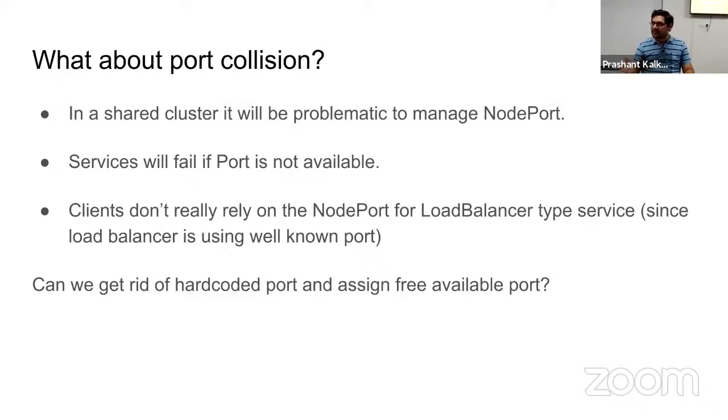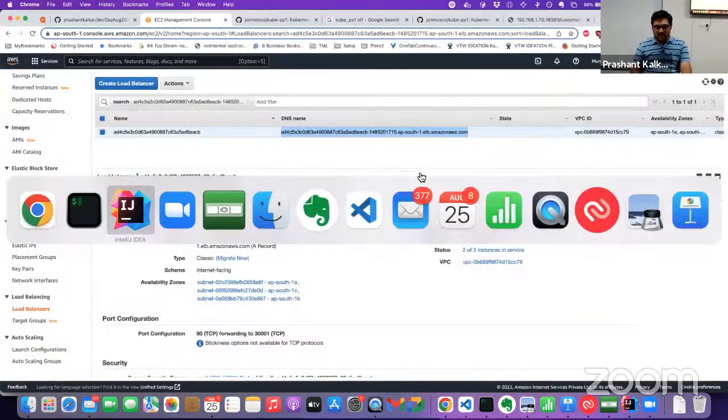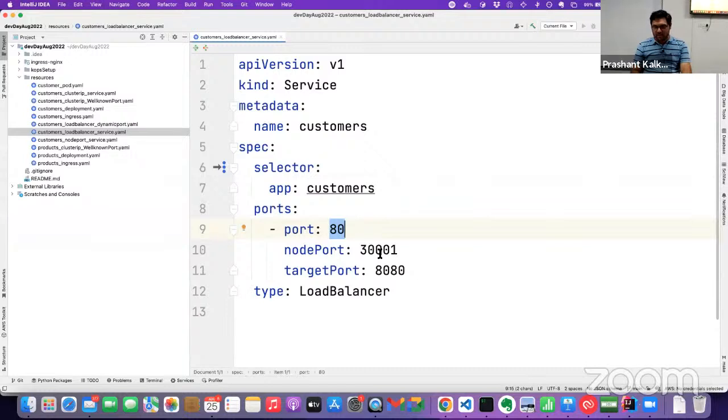Earlier that was useful because we were using that port in our URLs, but now that thing is completely hidden. So I don't need to know about 3001. If you see the way we access this, there is no 3001 here. We just said send it to port 80, right? HTTP request goes to port 80. So I don't really want that to be a problem.